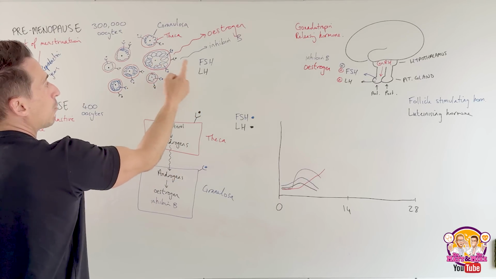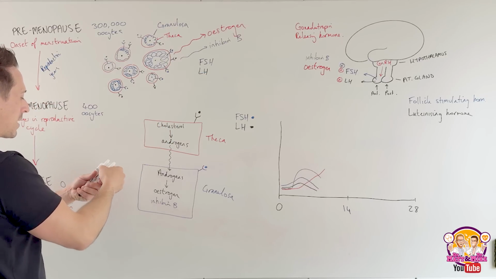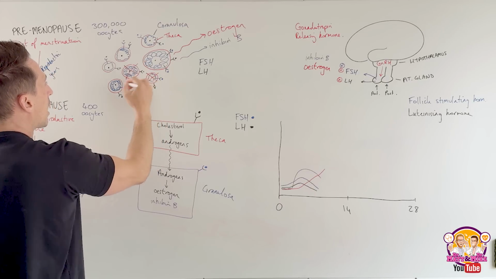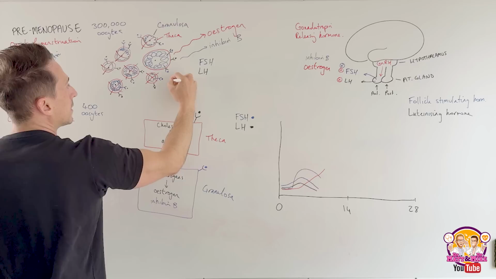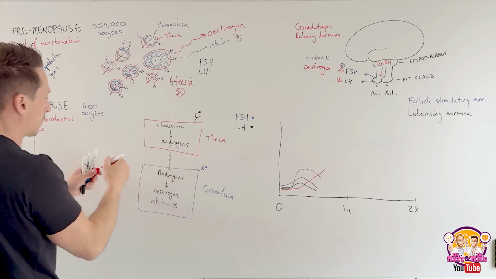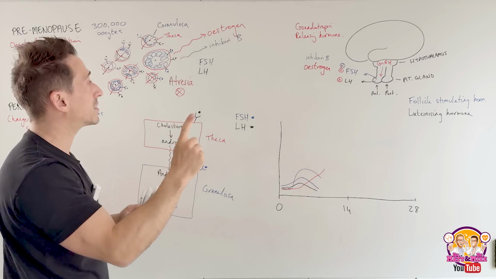And as that one gobbles up the very little FSH and LH available, what do you think happens to the others? The others start to die off. This is a term that we use called atresia. That's called atresia. This is the dying off of those cells, of the follicles, sorry. So only one gets selected.